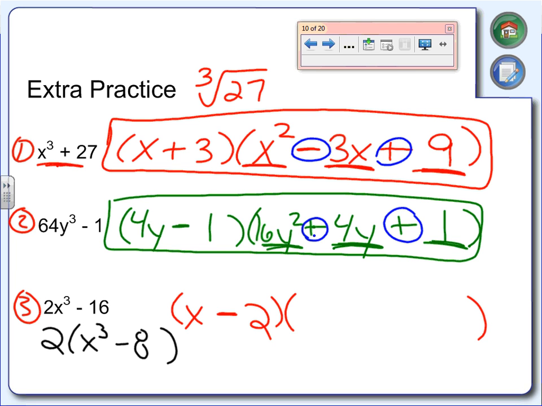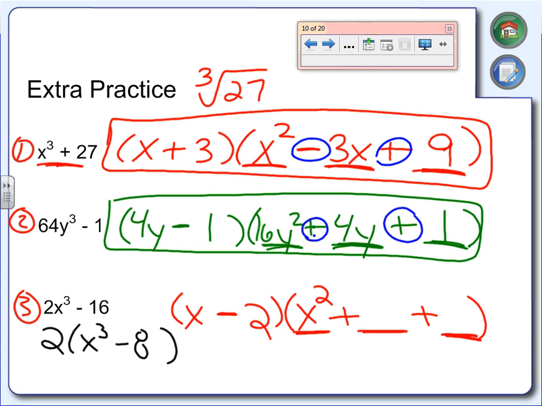Now we have the binomial. Now we need to figure out what goes into this trinomial. So, what's going to be my first sign right here? Plus. Why is that? Because these two signs will always be opposites. The last sign is always a plus. So now we need to figure out what goes here, here, and here. To get this first part, all we're doing is taking this x and squaring it. So if I square the x, you're going to get a x squared.